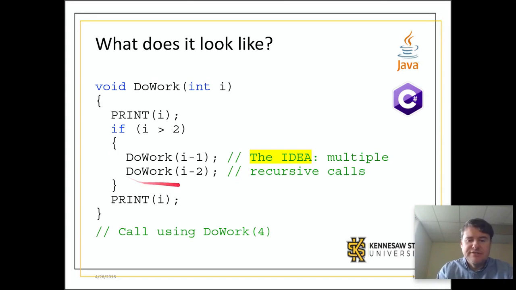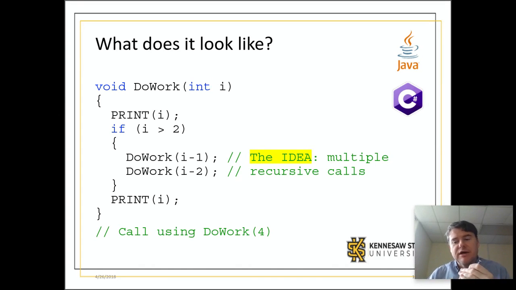Now what's interesting here is you can actually see that I'm calling myself twice, and that might seem counterintuitive, but there are circumstances where you would want to do that. If we talk about the maze example that we just talked about a minute ago, where you're trying to have the mouse find the cheese, you'll actually probably have 4 recursive calls. 1 for north, 1 for west, 1 for south, 1 for east, or up, down, left, right, whatever you want to call them.